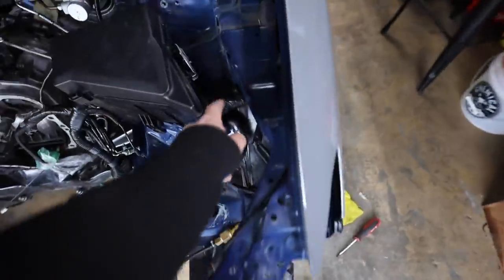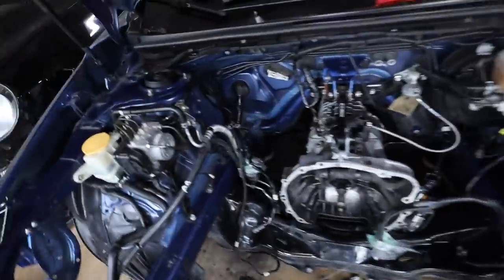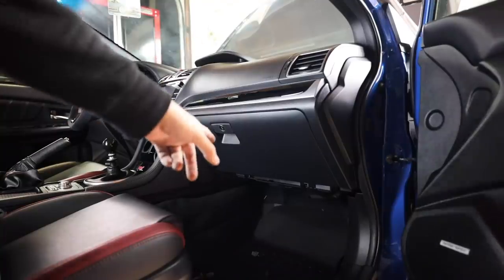I still want to get this out, so this main harness runs behind the fender up into the car. I think I'm going to come back to this side. I think we're going to start over here on this side. I think we're going to just kick it with this easier looking harness for the time being right now. Let's pull out the engine harness. Let's do that one. So I'm going to get going to town pulling all this out.